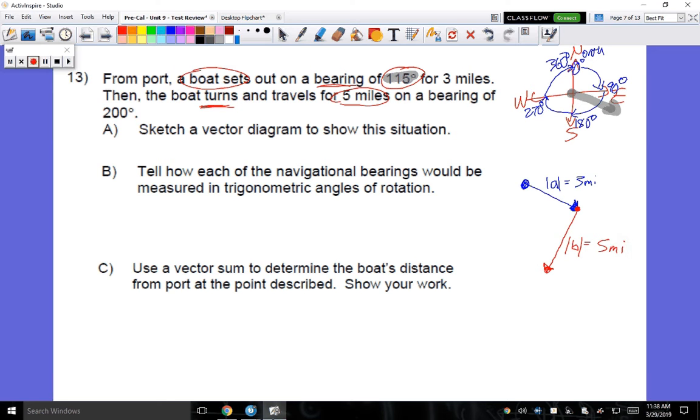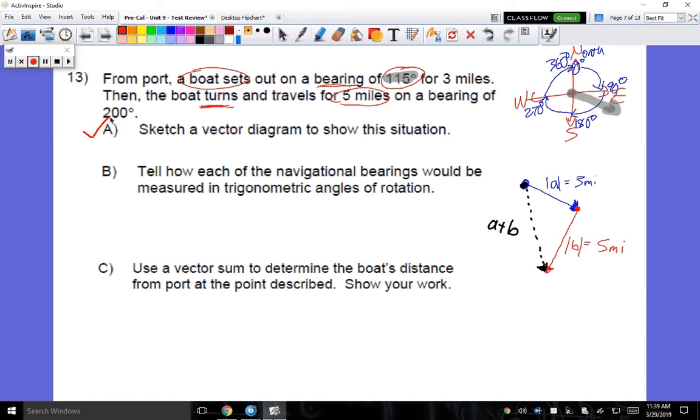Okay, so sketch a vector diagram to show this situation. The only thing from here that I would have to sketch out is, in fact, the resultant vector, showing this. And this is not drawn to scale per se, this is just a quick sketch. And this would show that it's going to be A plus B. So you have the magnitude of A is 3, the magnitude of B is this, and we're going to look for A plus B and also its magnitude and see what we're looking at. So, first of all, A is completed.